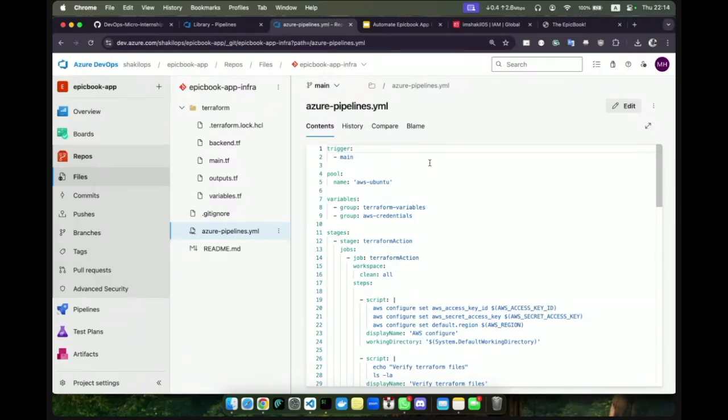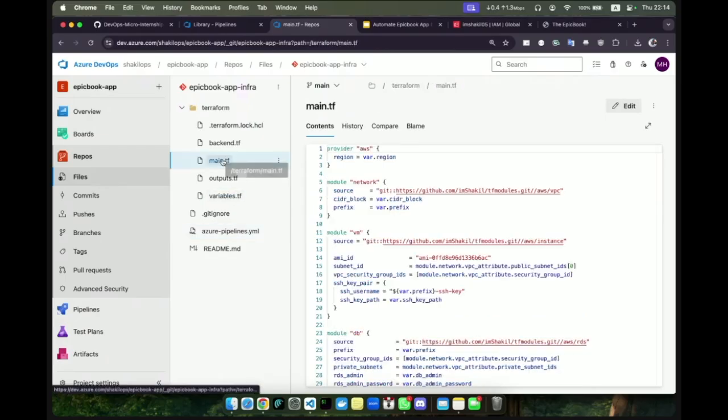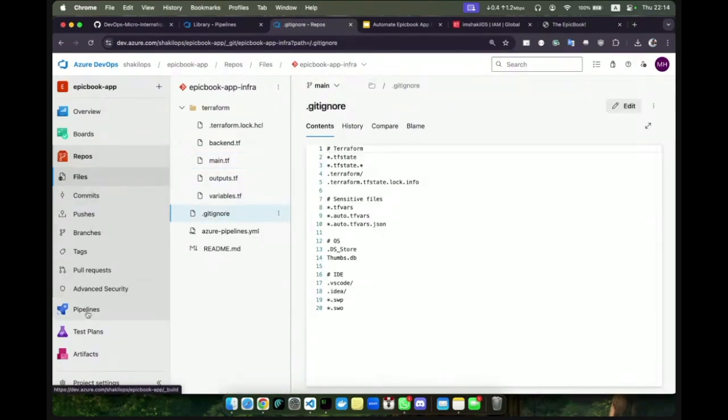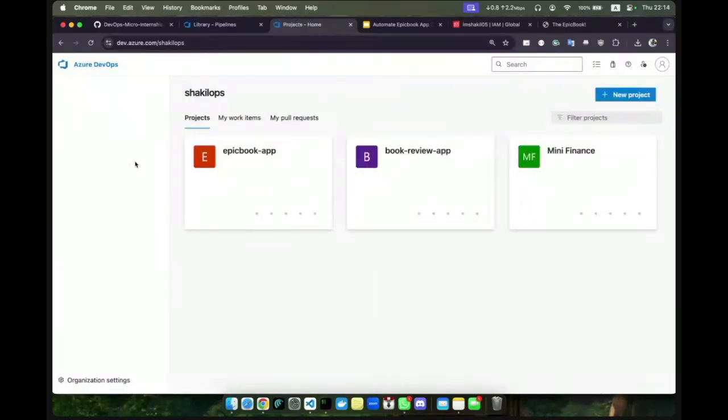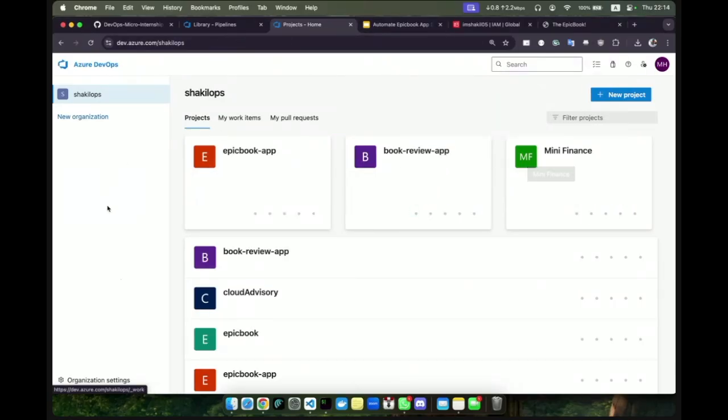Like I have used the AWS CLI. You don't have an agent, like you did not create a VM to run as an agent? If anyone asks about the agent, I did not consider it here because we already passed through it in the previous assignments, so we have done the agent things. So I did not go into the agent, but if you would like to see the agent, then I can show you. This is my agent. I'm using the self-hosted agent.